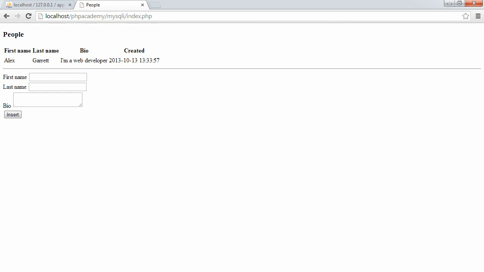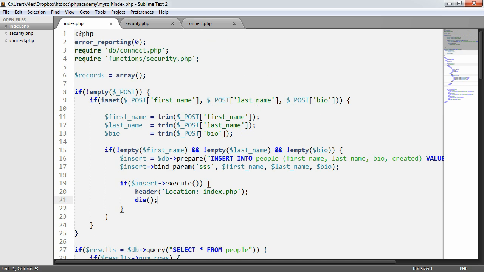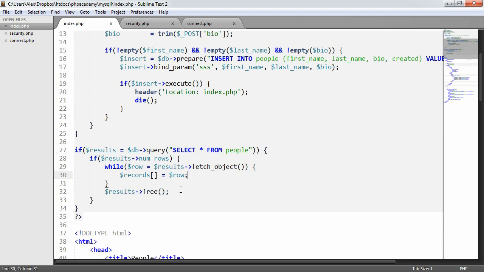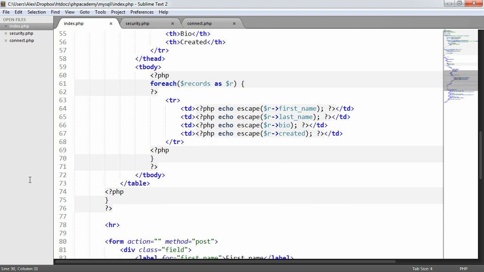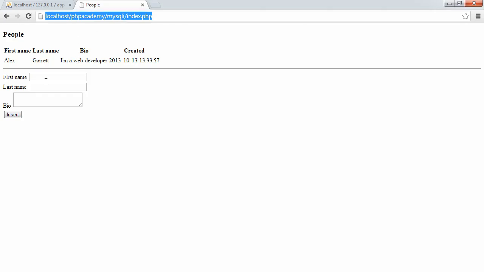So in this example, we've looked at retrieving data and inserting data all on the same page to actually create something that could be classed as a usable application. And we've done that all using binding, selecting, using objects because we're working in an object-oriented fashion with MySQLi, and with outputting escaped data. So let's just take a quick peek at the fact that we have escaped data, and we'll understand what that means. So I'm going to write Billy Garrett in here, and I'm going to write some JavaScript within script tags. So let's say alert. We'll just say 1 for now.